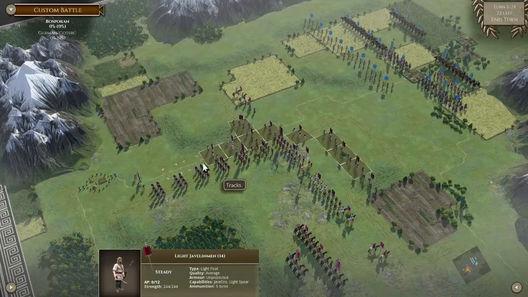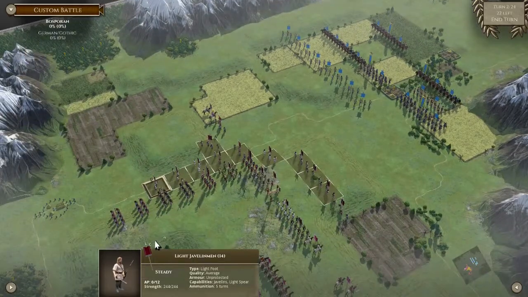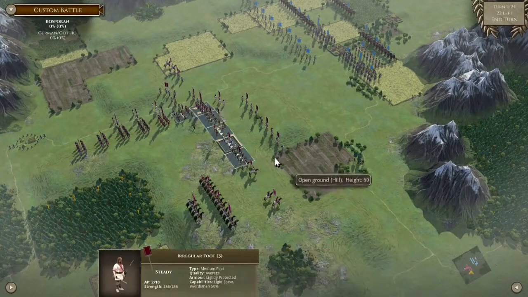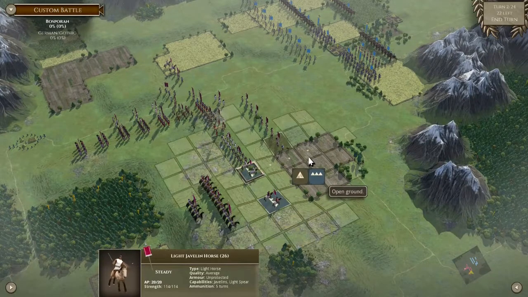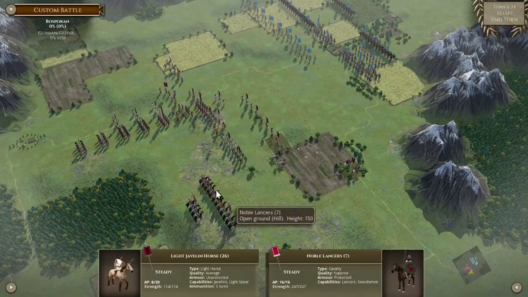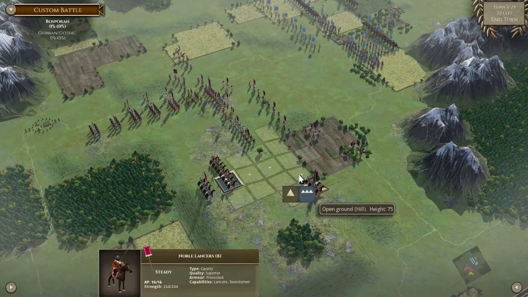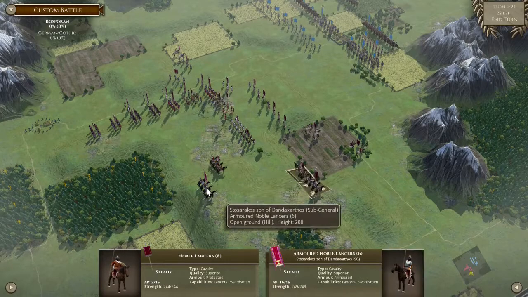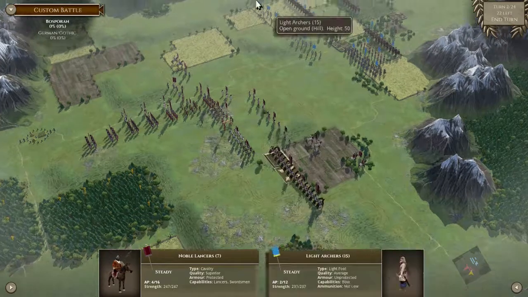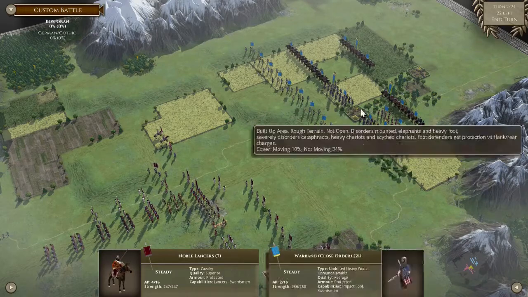Looks like we brought more skirmishers to the party and more infantry, though not by too much, and of course we're vastly outnumbered in cavalry. We'll pretty much set up shop on this hill and then start winning the skirmish battle and maybe force some kind of assault.